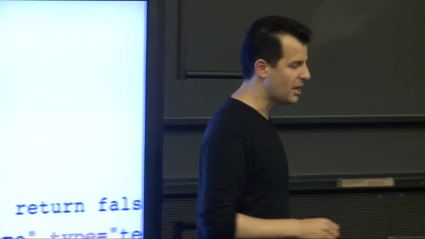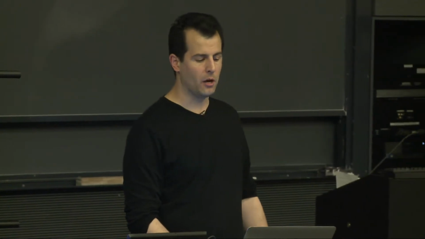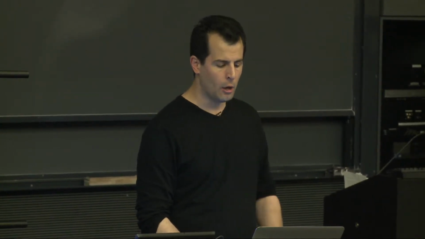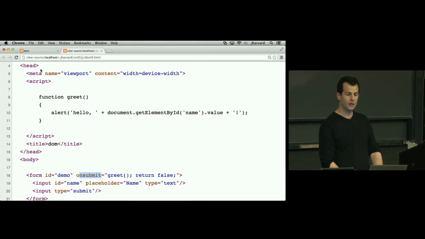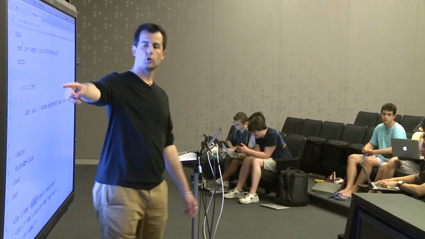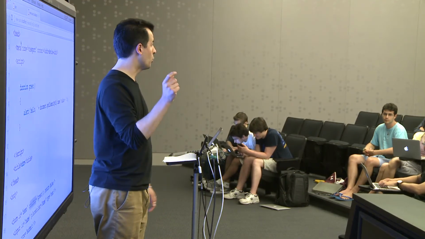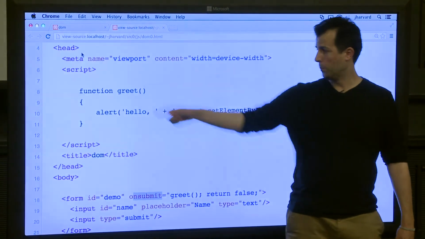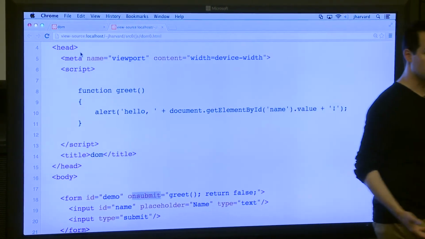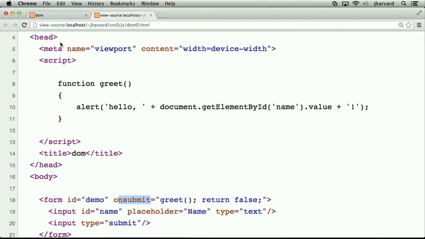So now let's scroll up to the top of the file. Most of it's pretty boring HTML, title tag, head tag, and all of that. But notice toward the top of the file, I've introduced that script tag. And then I've put right there in the script tag, function greet. So we promise that the function keyword means here comes a function. Then open paren, close paren means it takes no arguments. Open curly brace, close curly brace defines the scope of the function. And it's a one-line function.